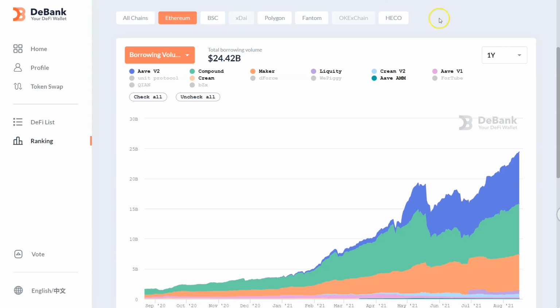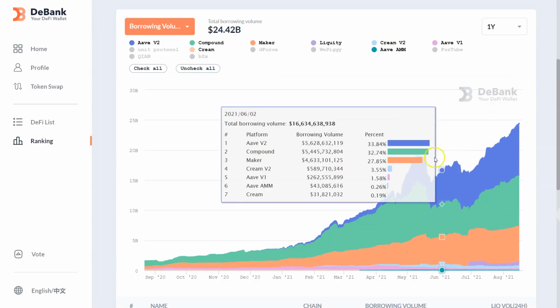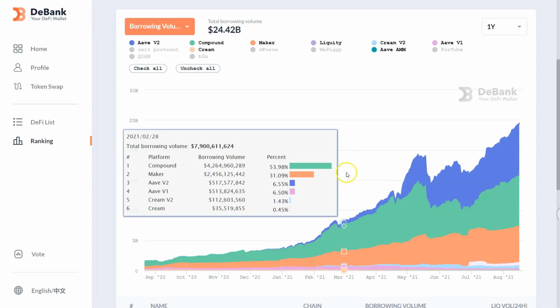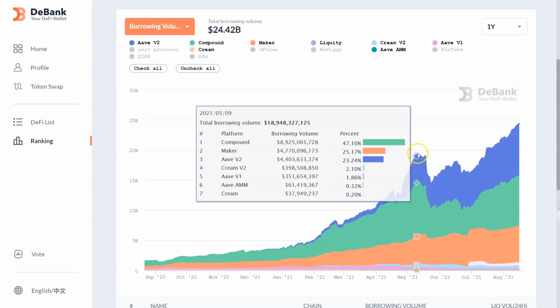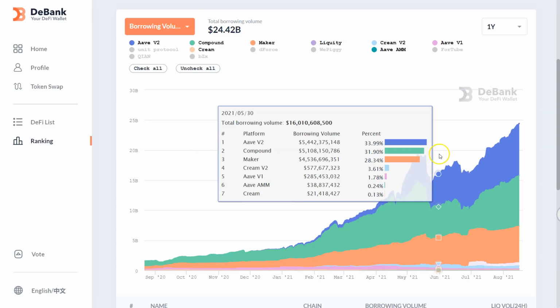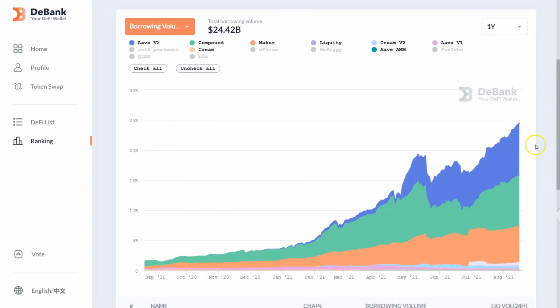Something else that's making me cautious here is borrow volume at an all-time high again on ETH, and stablecoin loans are almost completely maxed out in that there's less and less stablecoin to be borrowed currently. Now there can always be more and more deposited, but as rates rise with supply and demand issues there, then that will make more and more people hesitant to continue to borrow.